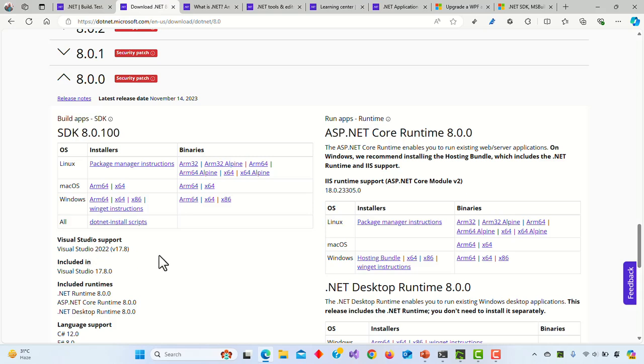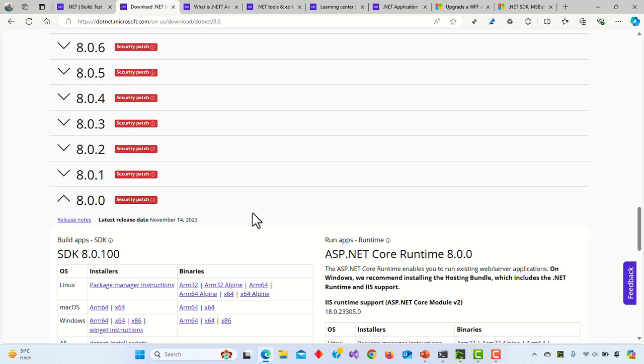It should be since. But usually, in terms of the look of this download page, maybe it makes more sense if we just say included in. But in terms of how you keep up with the maintenance or updates of Visual Studio and the .NET SDK, I think the correct one should be included since, not in. Okay, so let's look for, let's say, another version.